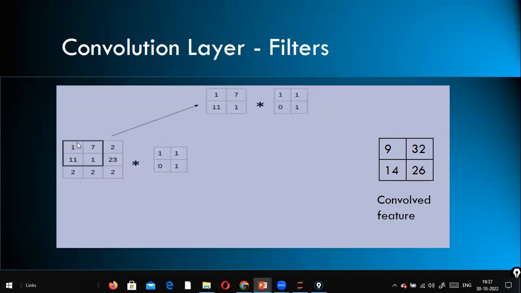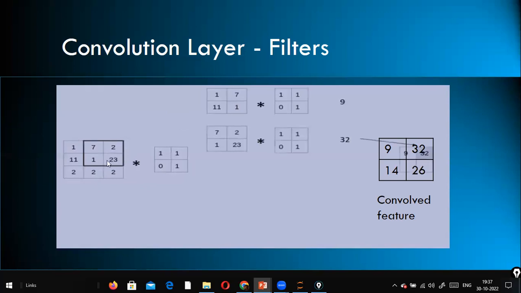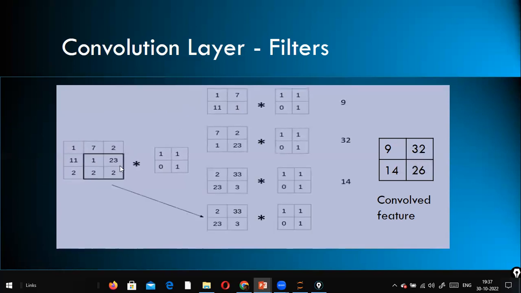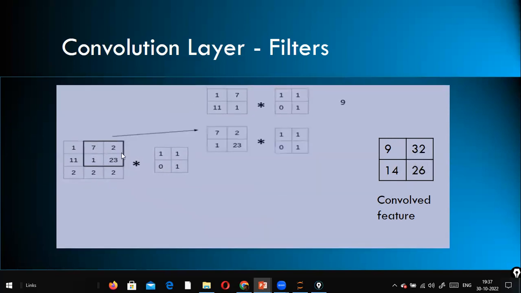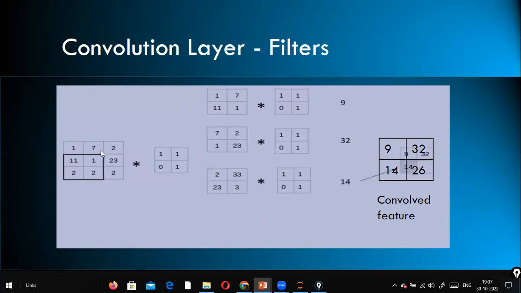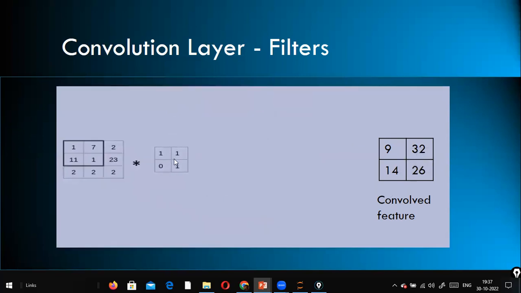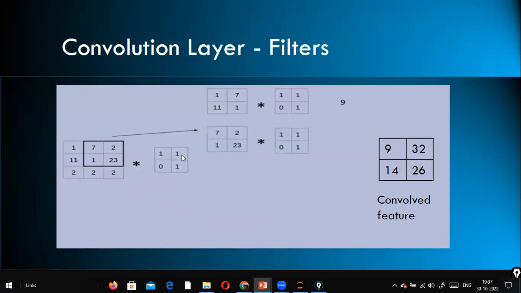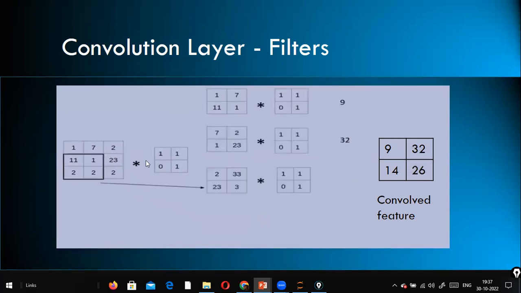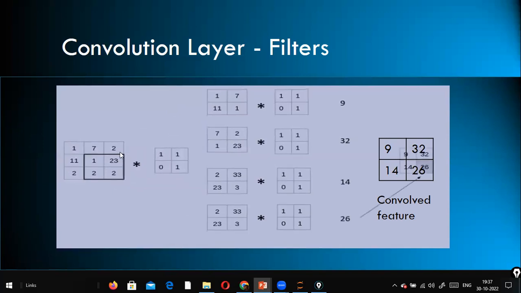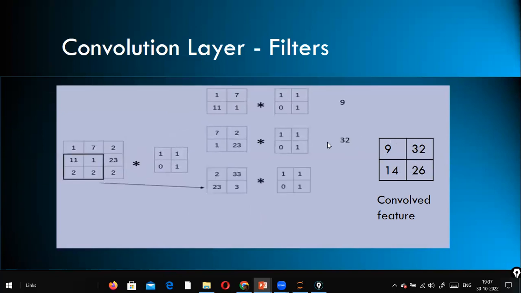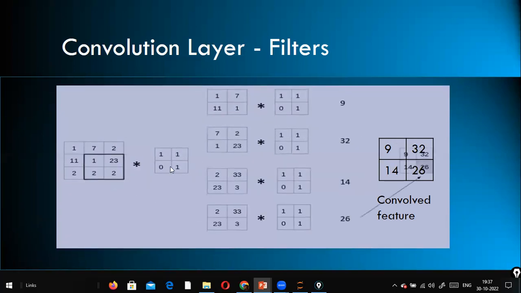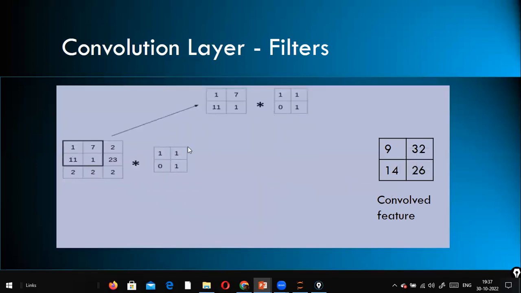And the second one: this gets shifted to the next position. See, 7, 2, 1, 2, 3. Now look at 7, 2, 1, 2, 3 and slide the kernel on top of this one. You take a dot product between each and every value here. So 7 into 1 is 7, 2 into 1 is 2, and 1 into 0 is 0, plus 23. So 23 plus 2 plus 7, how much? 32. Look here, 32. So it slides this kernel. Kernel and filter are the same; both names mean the same thing.